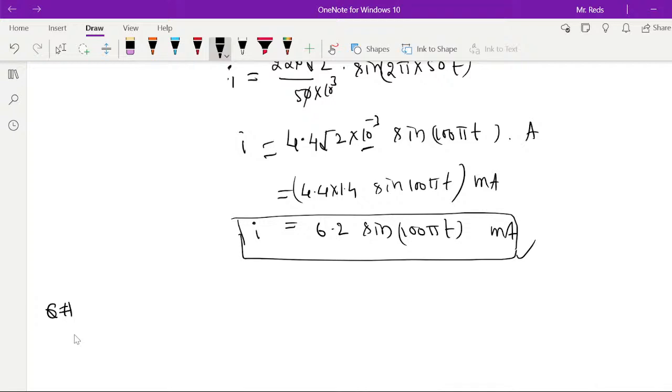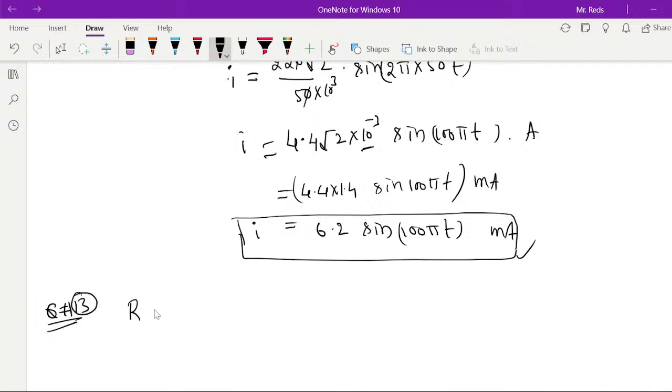The question is given as: a resistance of 20 ohm is connected to a source of alternating current rated 110 volts, 50 hertz. Then the time taken by the current to change from its maximum value to the RMS value. What does that mean? Maximum value to RMS value. Let us try to understand this. The resistance of 20 ohm, R, is question number 13.